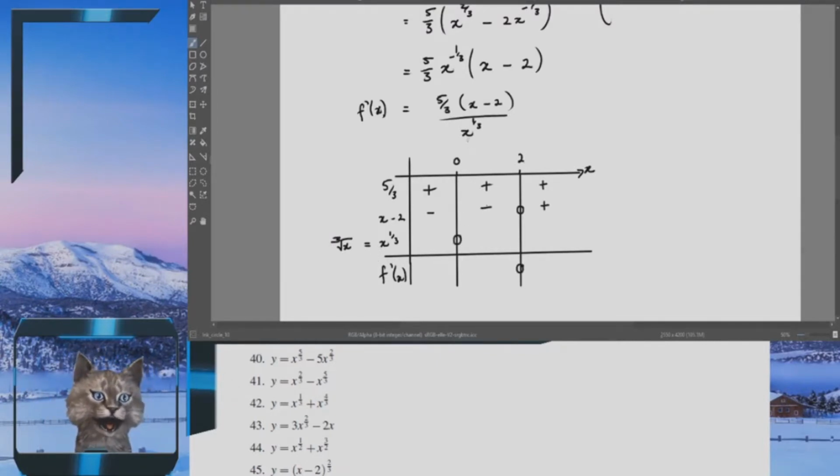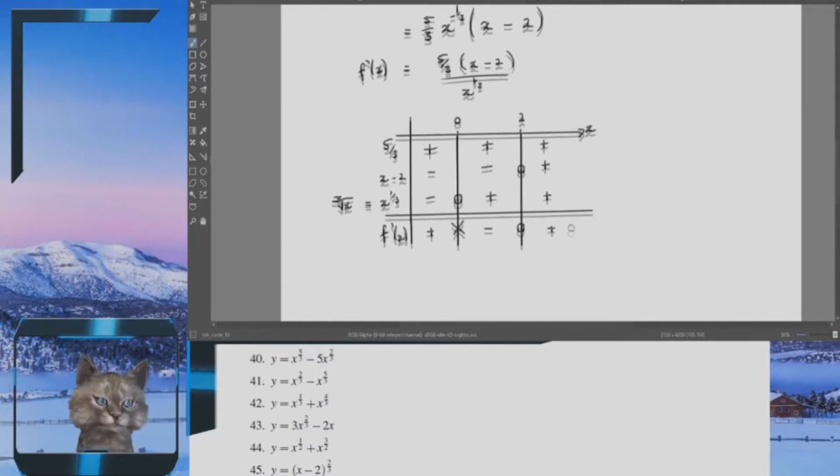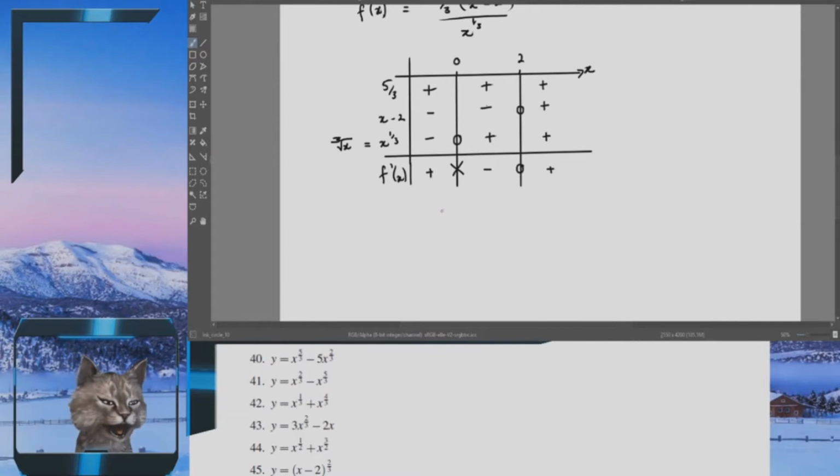It's going to be 0 when x is 0. It's in the denominator, so it makes the function undefined. It's going to go negative to positive as well. So I have two negatives, one negative, and no negatives. So if I now look at my slope lines, I'm going up, bad things are happening, down. I'm going down, horizontal tangent, up. So I have my cup shape here, but who knows what's happening there on the first one.